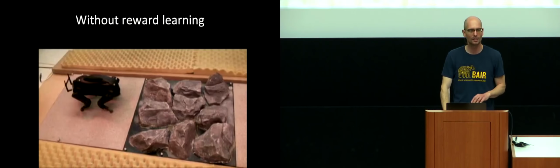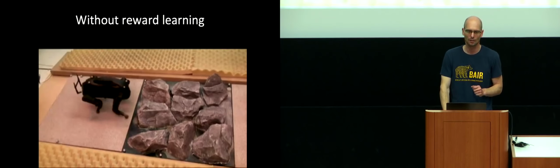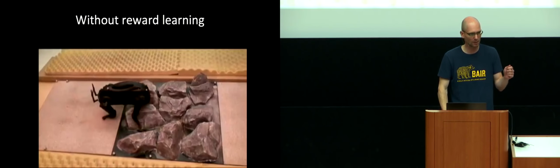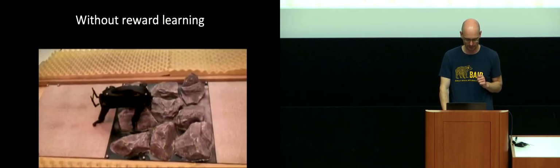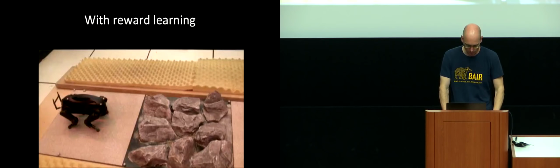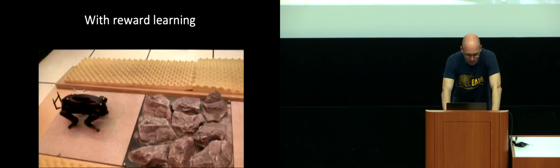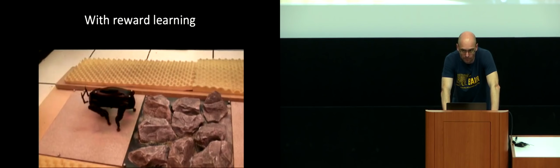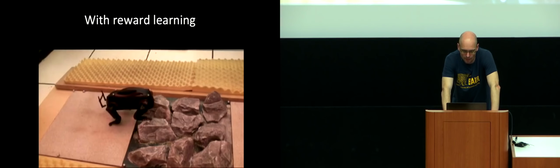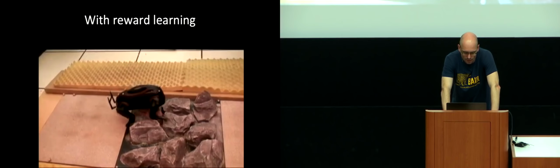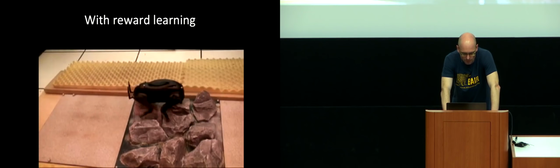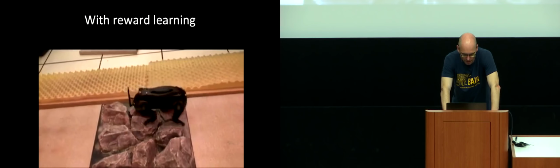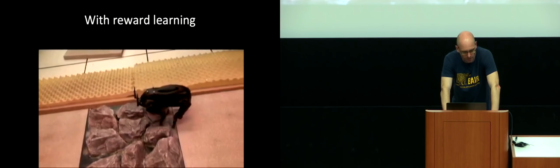What if we use the learned reward function? The reward function that, if used on terrains where we demonstrated, would result in our demonstrated paths. Well, let's take a look. With reward learning, robot in action. The feet will still slip, but they're placed cleverly such that a little bit of slippage does not result in the robot getting stuck and actually gets across very quickly.